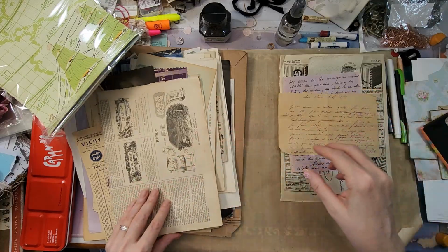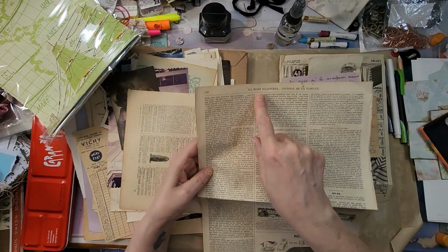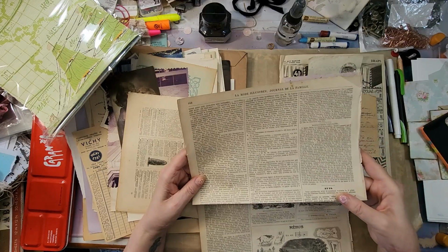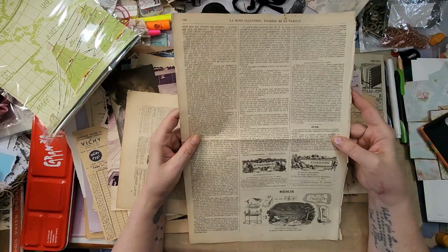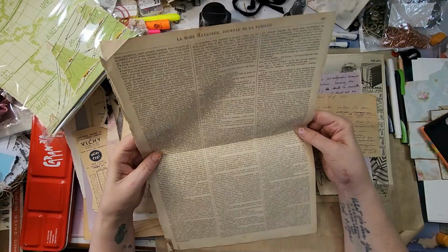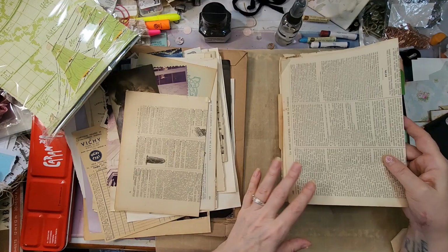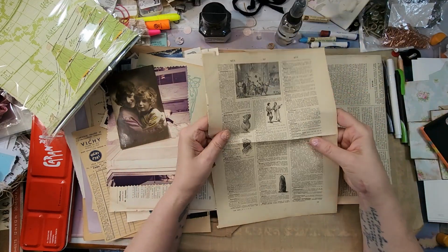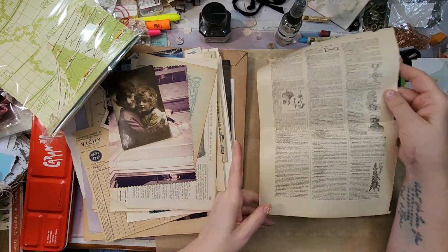Another little letter. Magazine page. And this is actually from a magazine I've gotten before. I have a few of these. La Mode Illustrée. Journal de la Famille. But yes, French. I looked for the year on this and didn't find it, so I don't think I copied it because I wasn't absolutely certain it was old enough. And then this is like an encyclopedia or dictionary page.